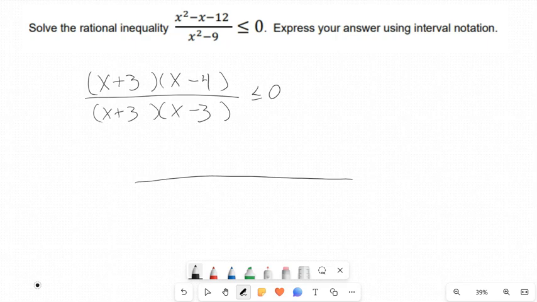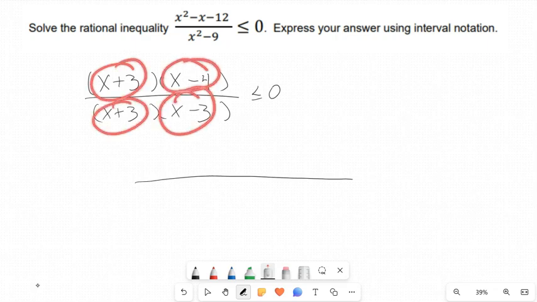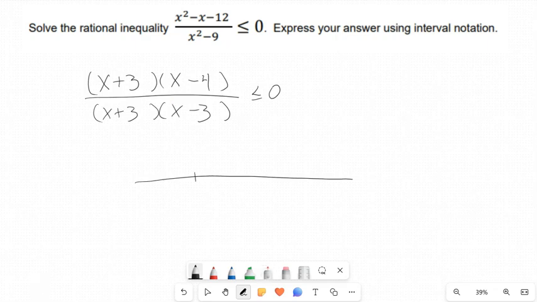What we want to do is find out when this expression is less than or equal to 0. So one by one, I'm going to look for any x-intercepts and any divide by 0 errors. And I see negative 3, 3, and 4 as the values that cause either the numerator to be 0 or the denominator to be 0. I can then go through, and the negative 3 is from the denominator. Make sure that you don't include that in your answer. That's a divide by 0 error.